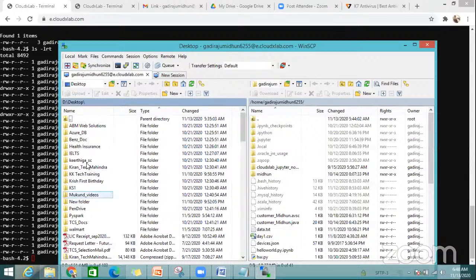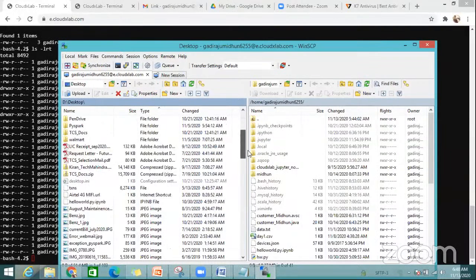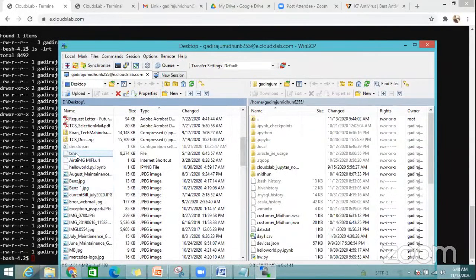So this is your desktop, and this is the CloudX lab environment home. You can see the local environment. Just go here, and you can see the taxation file. Just drag and drop.